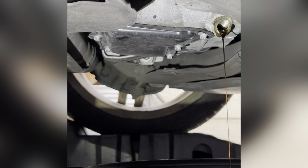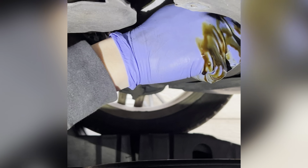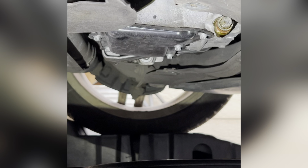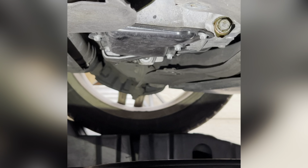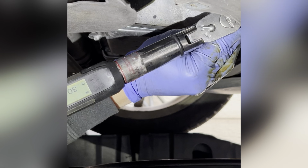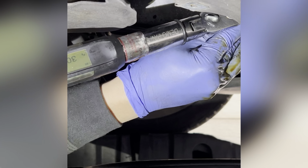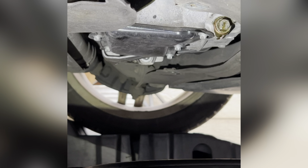Gasket, put it on right there. And we're just gonna put it back by hand first. I'm gonna use this tool to help me walk it in. And then I like to torque stuff, so I'm just gonna click to 13 newton meters. Okay, so that's perfect.